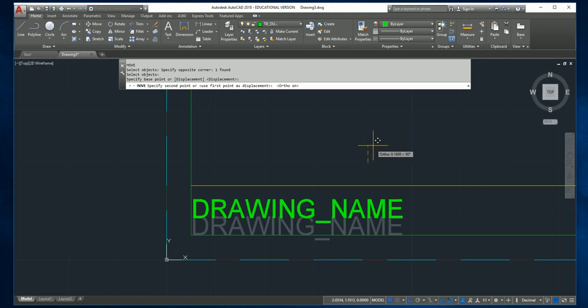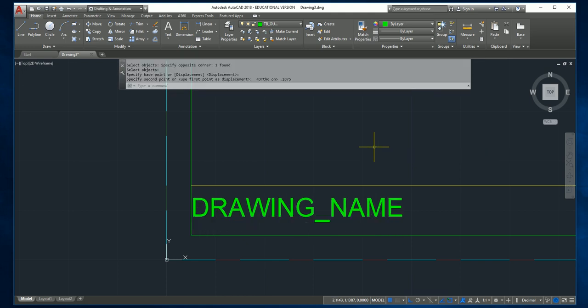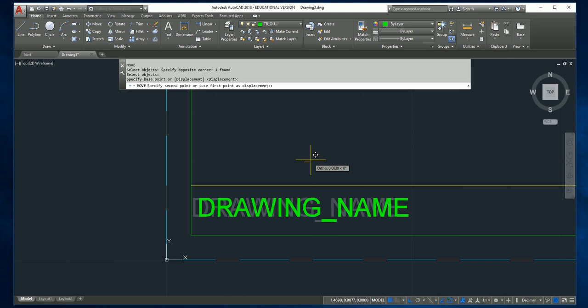Turn on F8. And we want to move it up 3/16 of an inch. So 0.1875. Cool. And then we're gonna move it to the right the same distance.